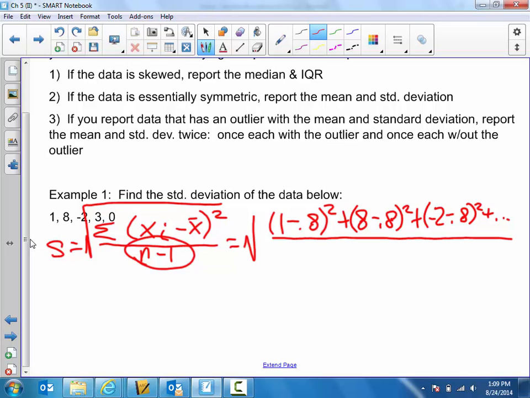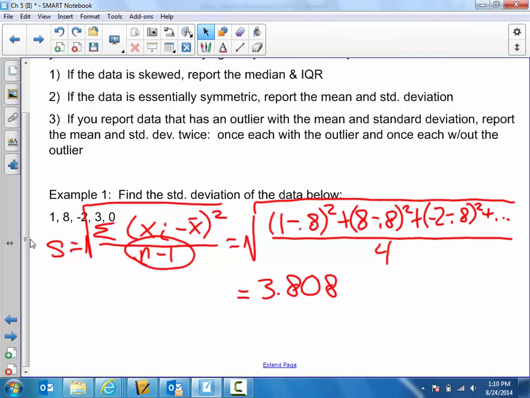I don't know that I want to explain why that is just yet. When we get to the second calculation for standard deviation, which is very closely related to this, I'll talk about it more then. Just take for granted that it's almost divided through by the number of data values in the set, but not quite. It's not worth explaining at this point. Divided through by, instead of 5, n minus 1, which gives us 4. Square root of all that, this would come out to be 3.808. And we don't have units here because the numbers don't have any units tied to them.